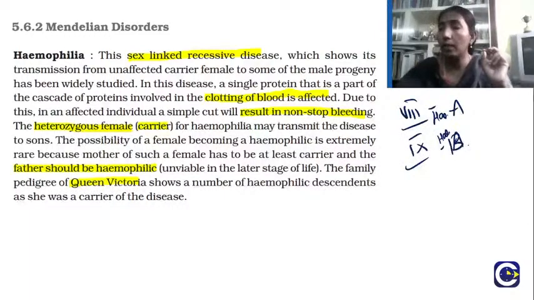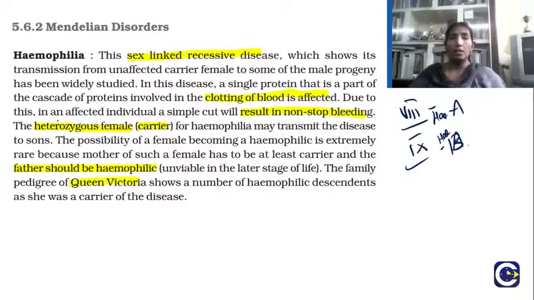Now you have to know the usual genotype, which I will explain. Here mostly the females will be carriers and they will pass it on to their sons, who will become sufferers. So the females will be carriers and males will be the sufferers because it is X-linked recessive. Mainly it is an X-linked recessive disease. They say that in Queen Victoria's family they had this. In this, the clotting of the blood is what gets affected. I will explain this, please listen.